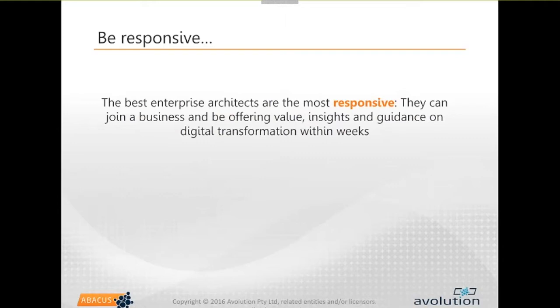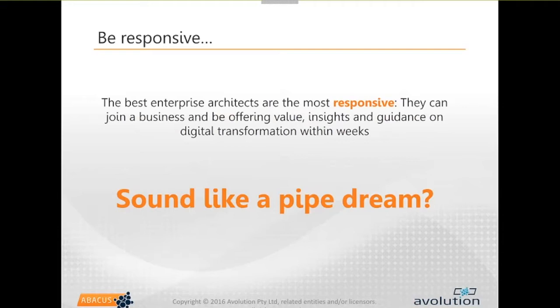I've seen successful enterprise architects deliver things in days, weeks, and certainly at worst case months. It's not square pegs into round holes. The best way to be responsive and deliver value quickly is to adapt the way you're working to the information or data you have at hand. Certainly don't try to force an organisation into a rigid methodology or repository or way of thinking. Adapt to the methodology - and you'll know TOGAF, the first stages are all about configure and adapt to whatever the questions are at hand. Be very adaptable, agile - understand what the question is you have and then work quickly to build your answer within the context of the information you have to hand.